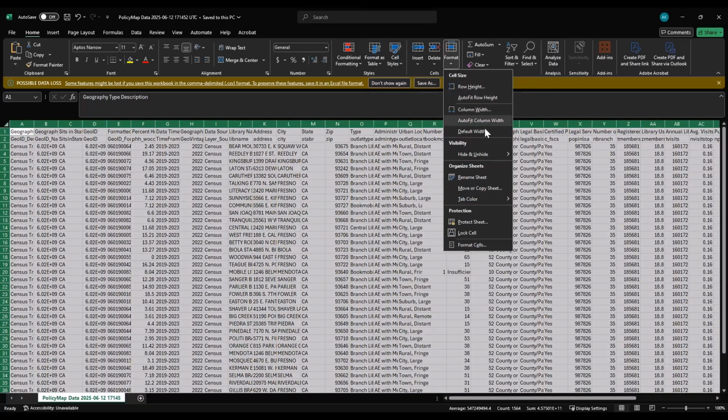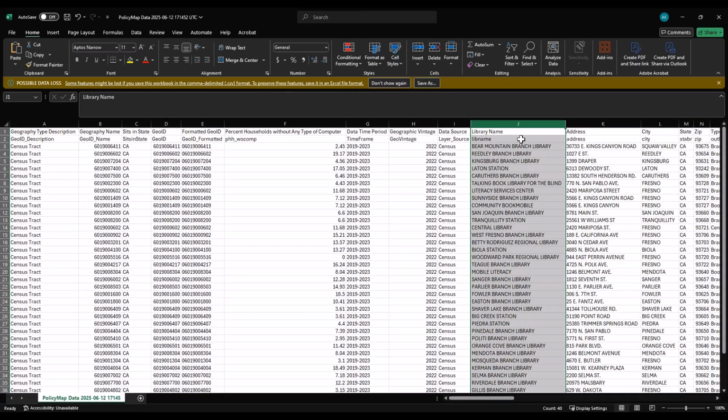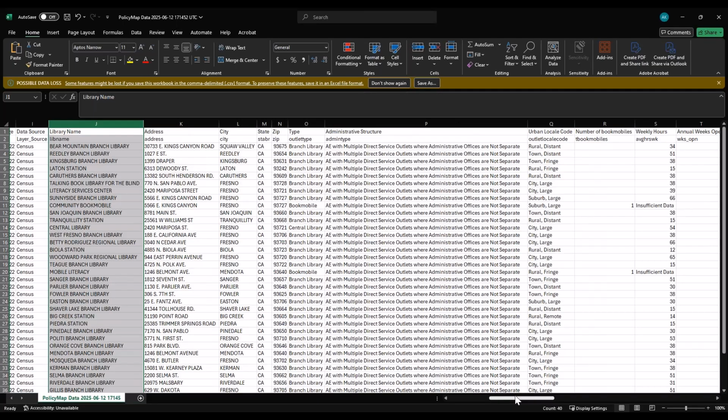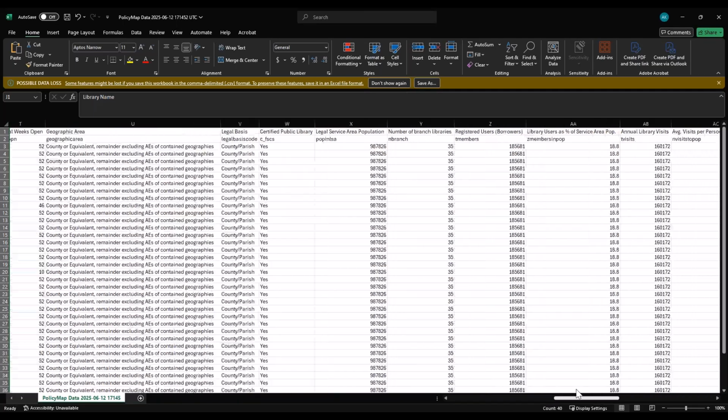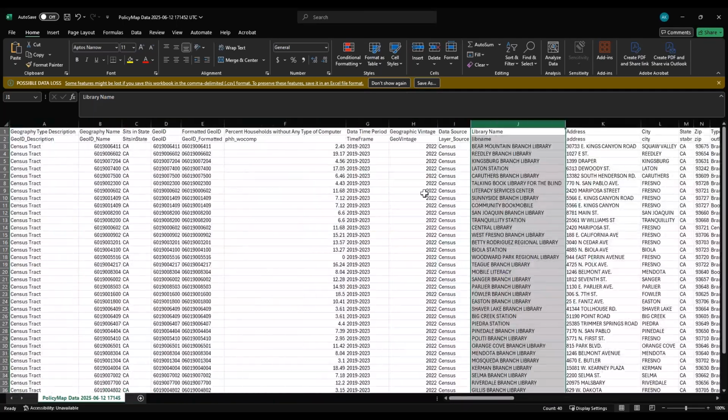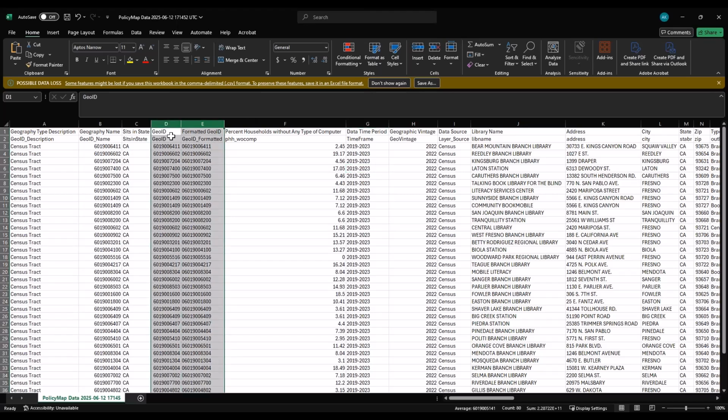All right, so this file is a little bit bigger. So if you look over in column J here, everything from J to the right is going to be the library data, which is the same thing that we downloaded before. But now if we look over to the left here, in columns D and E, it's going to give you the GUID for each census tract. So that's basically just the code that the census assigns for each geography.